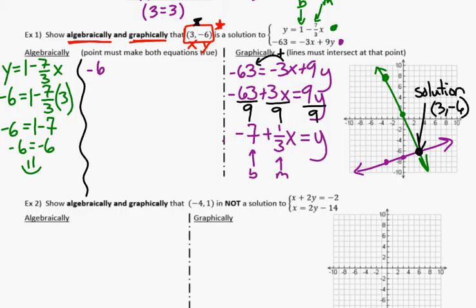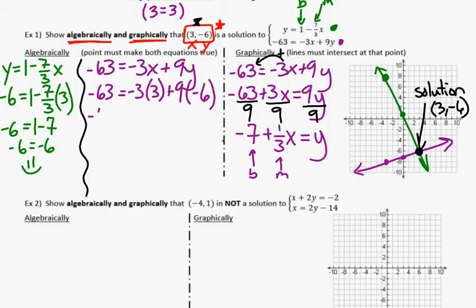So I'm going to take the purple as it is, not the slope-intercept form I found, because then I might have messed that up. I want to take the original and just plug things in. Negative 63 stays the same. Negative 3, and then x is 3, plus 9 times, we saw that y is negative 6. So I get negative 63 is negative 9 minus 54. And it's a good thing that when I take negative 9 minus 54, I get negative 63. So that's just proving that it's on the second line.